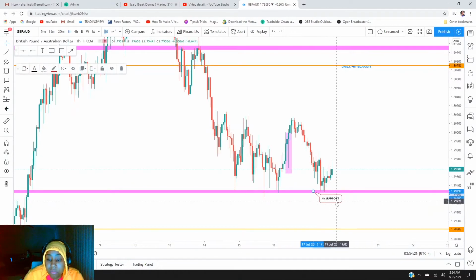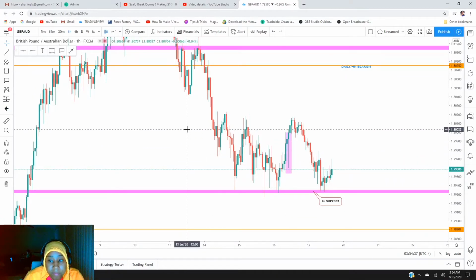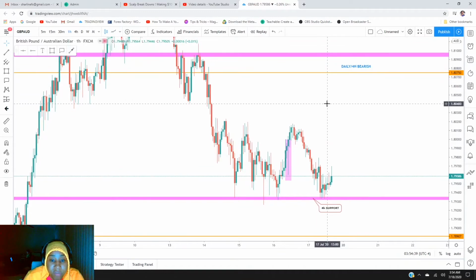Okay, guys, so 4-hour support. The higher the time frame you go, the stronger the confirmation is. So if you're looking at a support or resistance level and price is rejecting off of a certain level on the higher time frames, keep that in the back of your mind: that is a strong price level, and you want to pay attention to that level. When the price gets to that level, I'll always expect some sort of reaction.